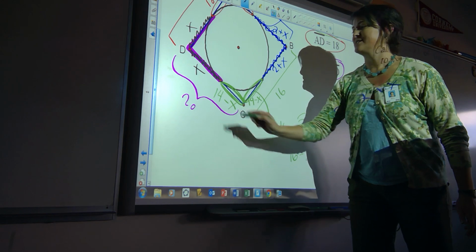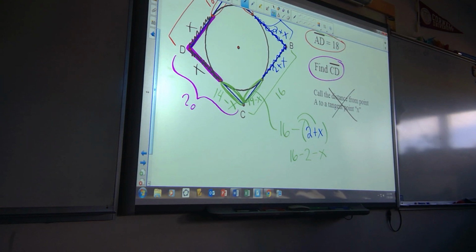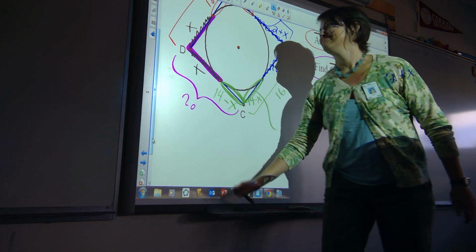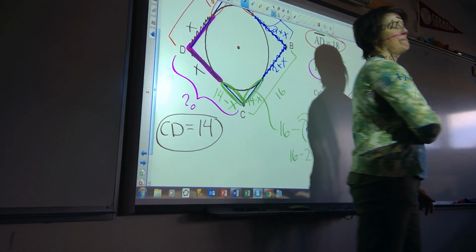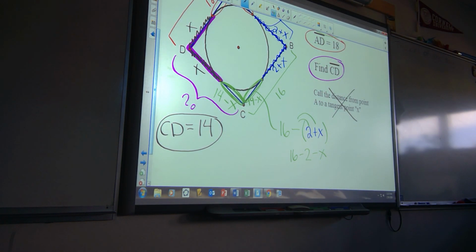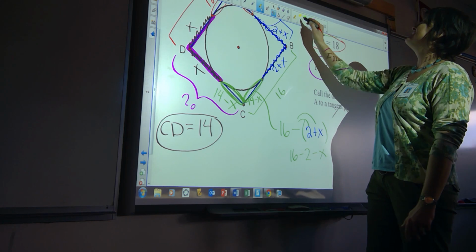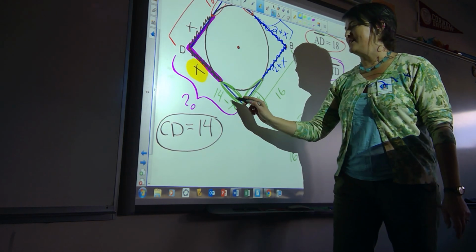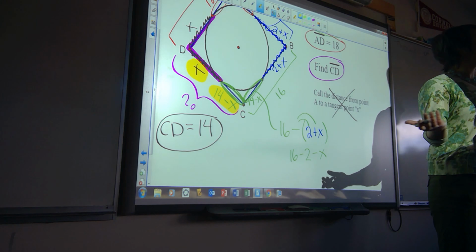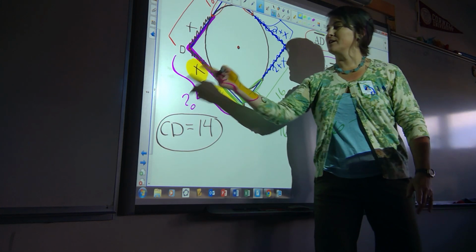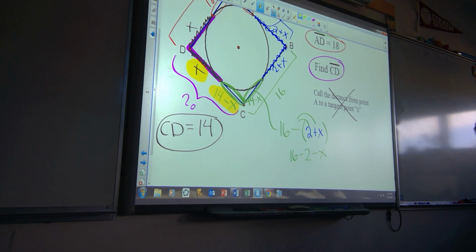Also 14 take away x. What happens when you add these together? It's 14. So you get 14. I feel like it should have been 17 minus x. Wait, why did you put 20 down there? How did you get that? No, this piece together with this piece. What happens when you add those up? What happens to the x? It totally goes away. Look at that, whatever that x was totally went away. And so we were able to figure out that that length, the whole thing, was just 14.